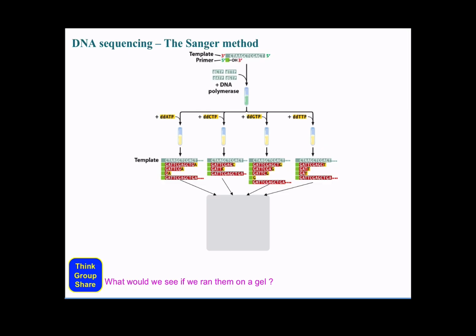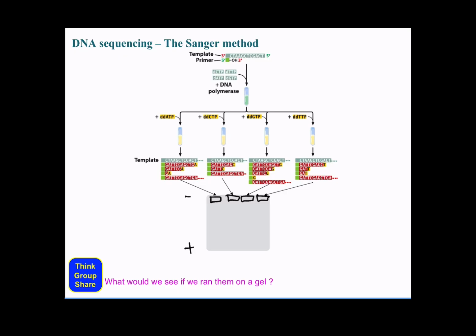So we load these samples on the wells of that gel. I didn't draw them before, I'm going to draw them now. And then we apply the usual current, such that you have the negative where the wells are and the positive where DNA would like to go. My question to you now: I hope that you can, as a group, draw out what you think would happen in terms of where the bands will migrate from each of these tubes depending on their size. So let's see if what you thought might happen matches what we can expect from this.